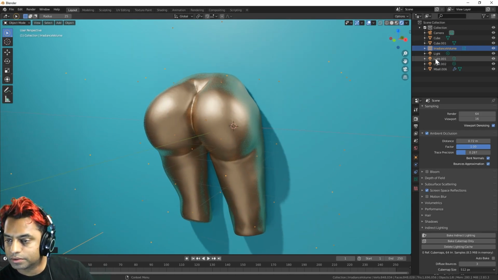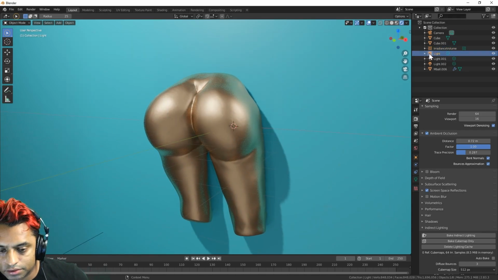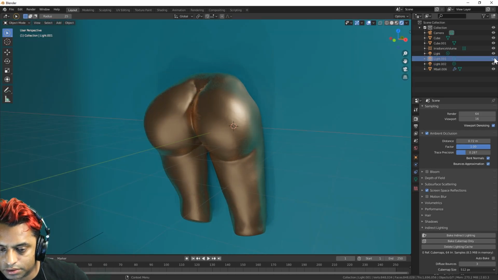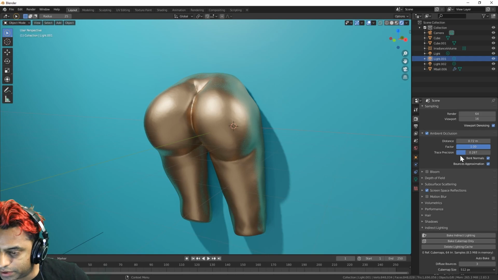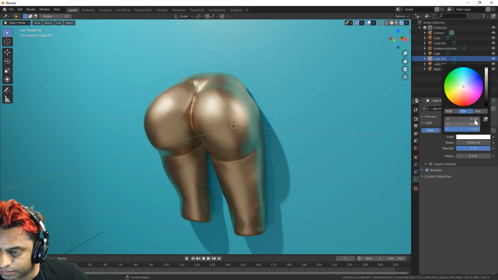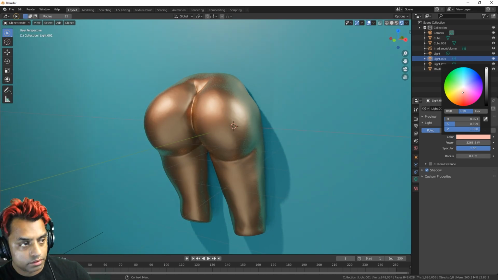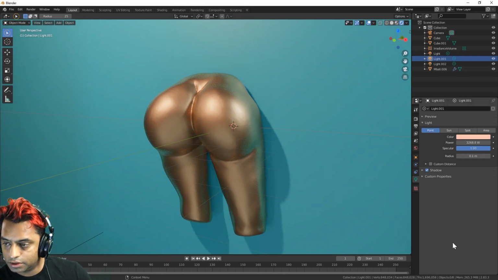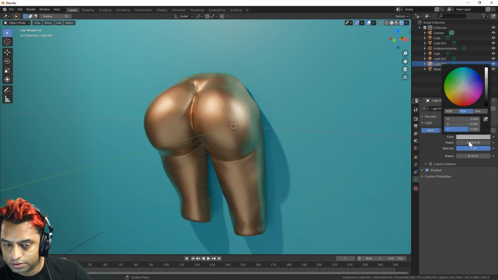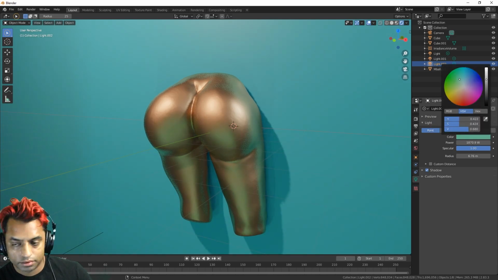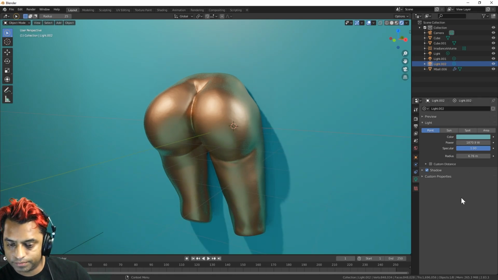I think what we're going to do is adjust our light colors a little bit. Go from white to, there we go, a little bit of color variance. This one we're going to kind of fake the room bounce a little bit.